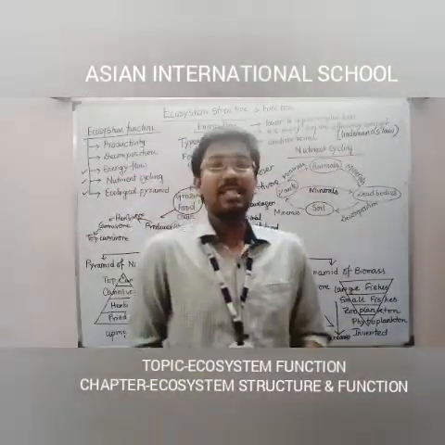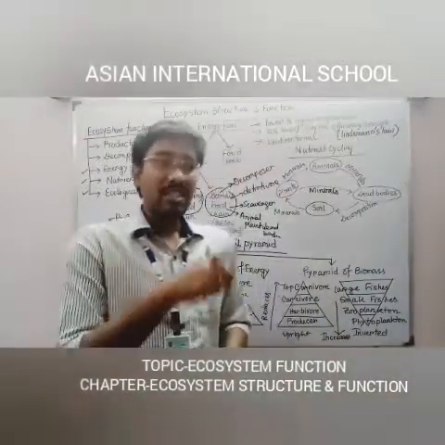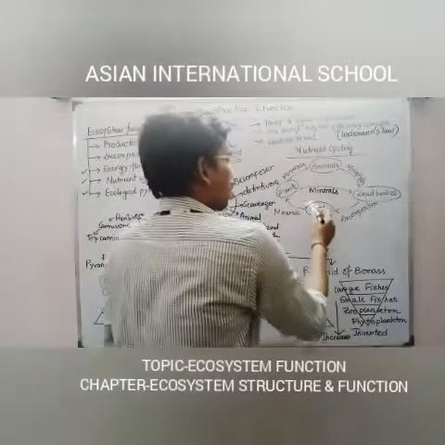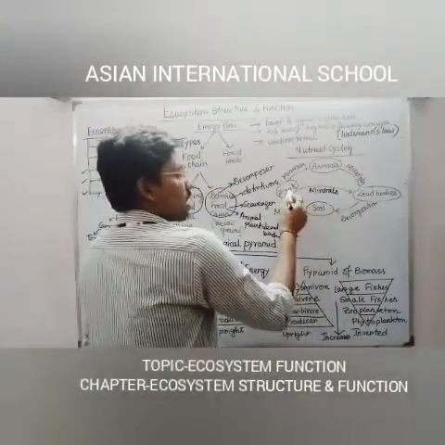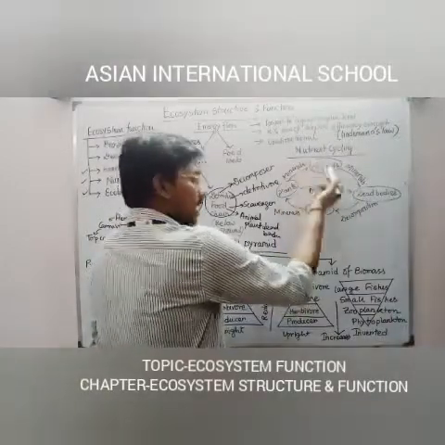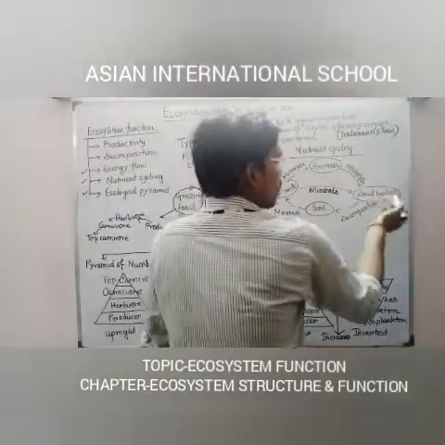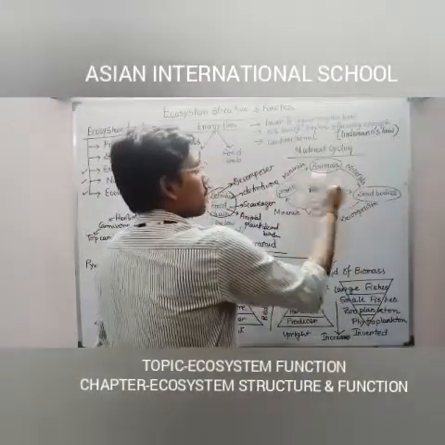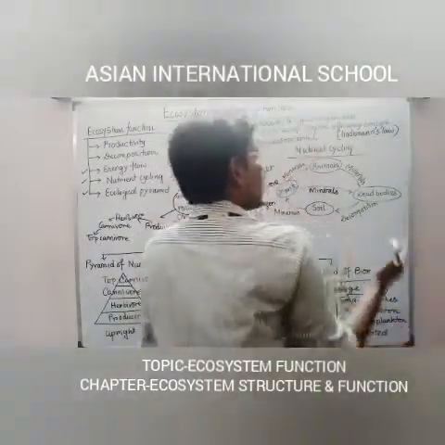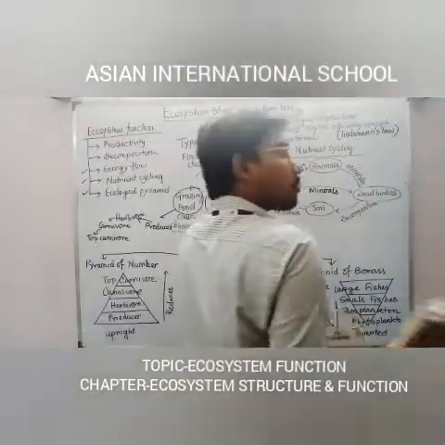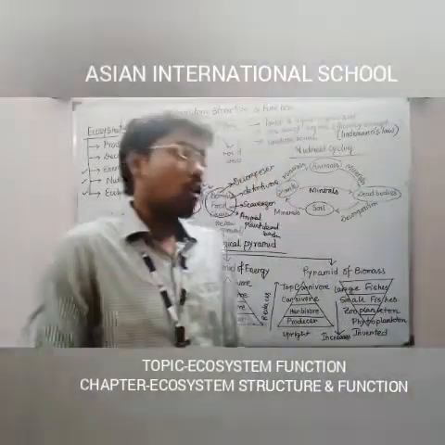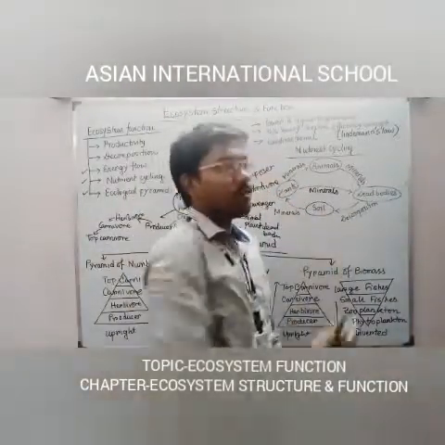So we can consider this entire circular process as nutrient cycling. We can start from here: soil, presence of nutrients or minerals. From there plants take them, and from plants animals take them, herbivorous directly, carnivorous indirectly. Then those minerals go to the dead bodies, because when plants and animals die, their dead bodies contain minerals. Now those dead bodies get decomposed, and automatically those minerals return to the soil, or replenish the soil. So this is the nutrient cycle.